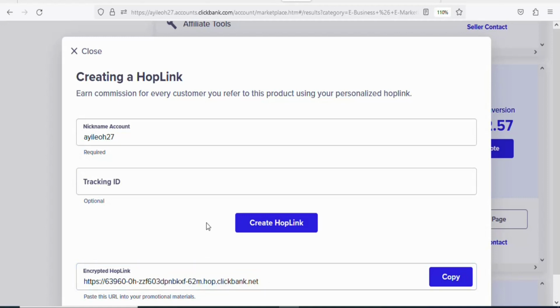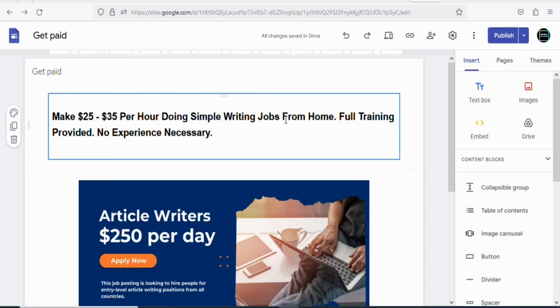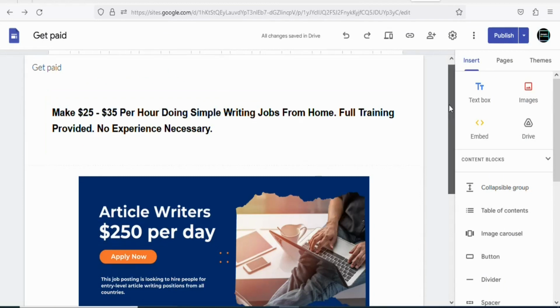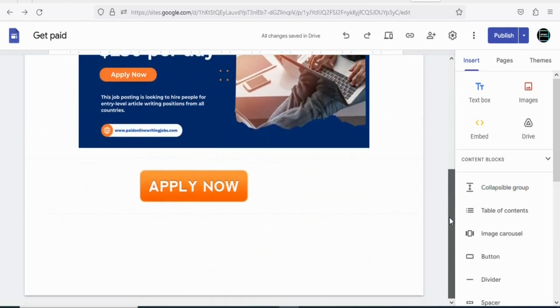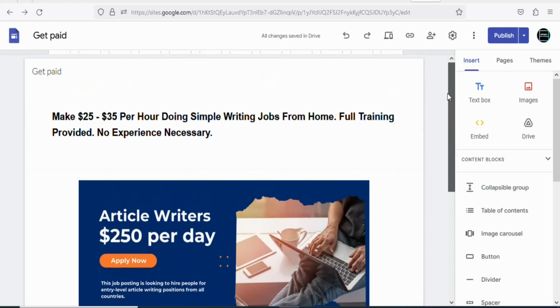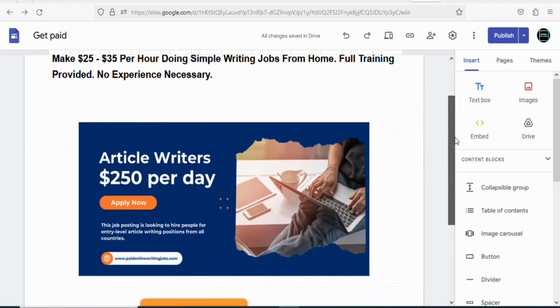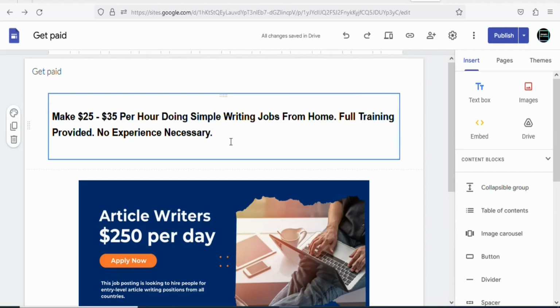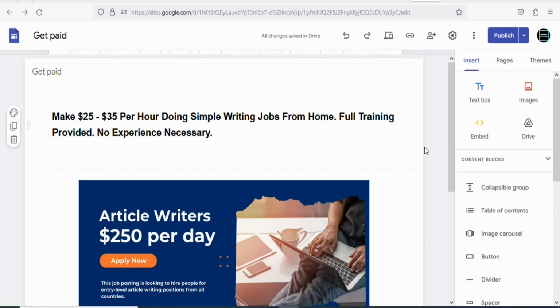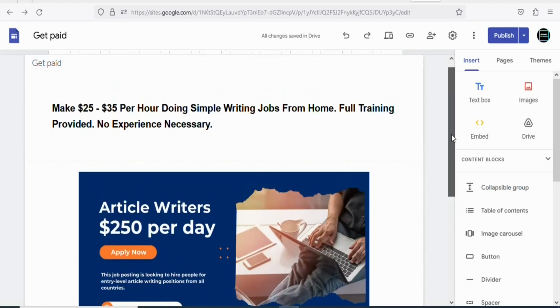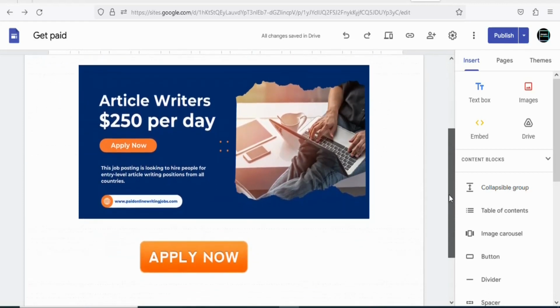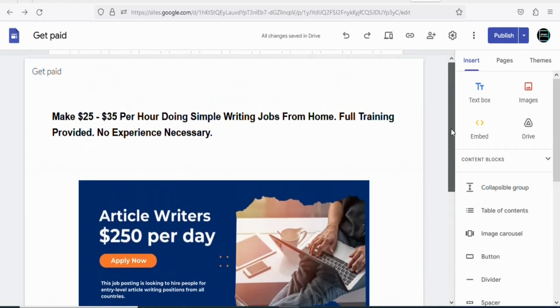There are a lot of different free platforms that you can use to build your landing page. If you want, you can use Google Sites. As you can see, I have built a simple landing page using Google Sites. You can see everything in the landing page. It is a very simple landing page that can grab the attention of the visitors. In one of the videos, I taught you step by step on how to create a simple landing page like this. So you can get the video in the description box to watch and then follow the steps so that you can create a simple landing page like this.